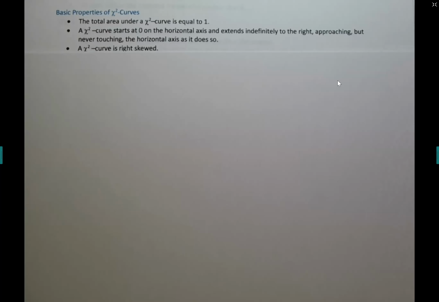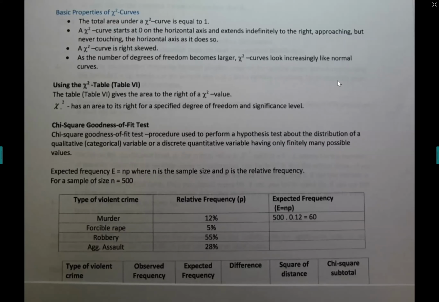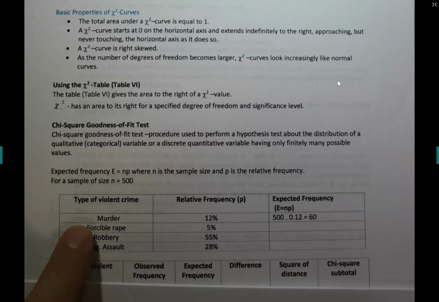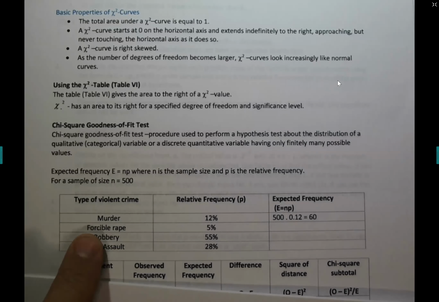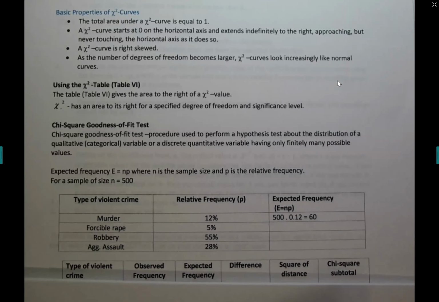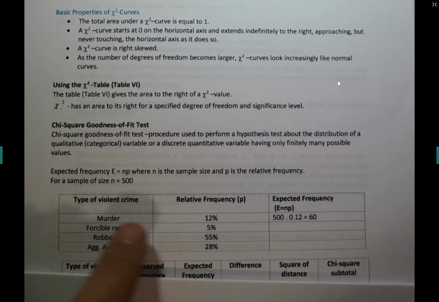So we're going to begin with section 10.1. It's about a distribution of percentages with more than one category. You learned in chapter 8 how to deal with two categories, two proportions, P1 and P2, and then compare them, whether P1 is greater than P2, P1 is less than P2, etc. What we learned in chapter 8 we cannot apply in chapter 10 because we have more than two categories.